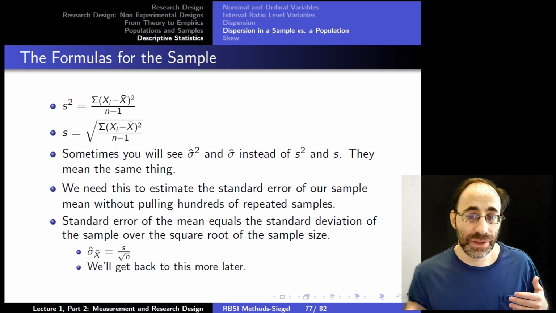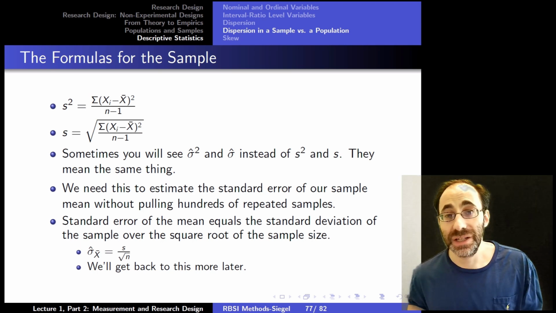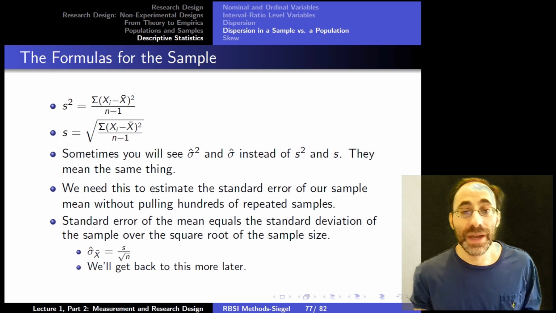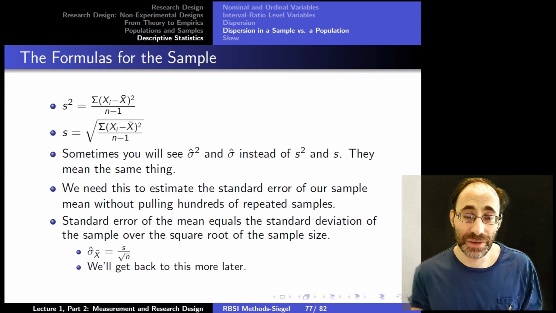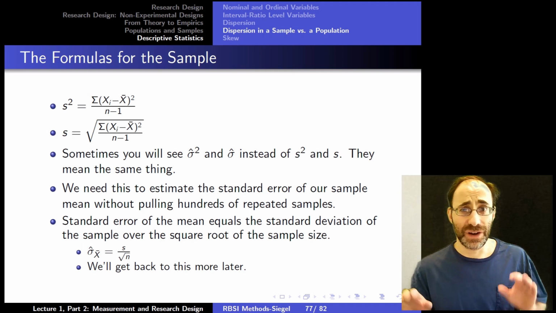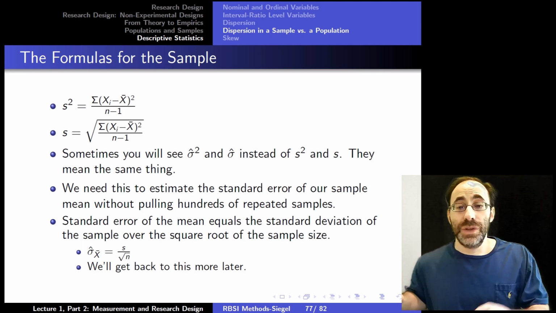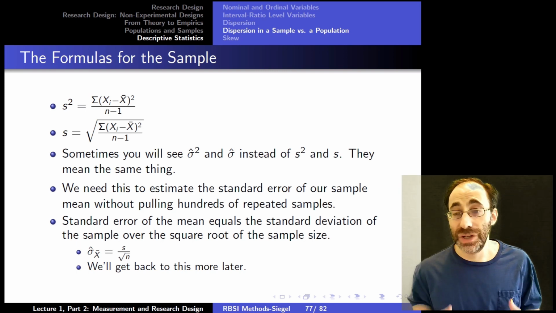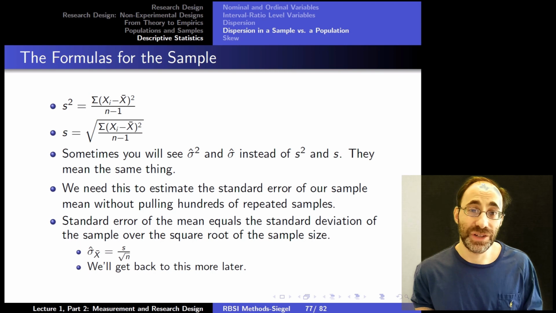Now, the goal of doing all this, by the way, is not just to figure out the descriptive statistics on our variance around in our sample, in our data. It's also to be able to estimate the errors of our sample mean without having to run over and over and over again. So what does that mean? This is a very important concept, so I want to make sure this is clear. So when you calculate a sample mean from some sample, that sample mean we're going to assume is the population mean in these calculations of dispersion.